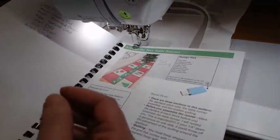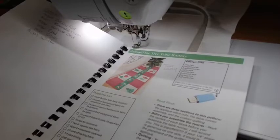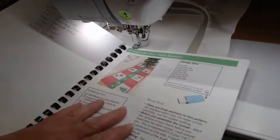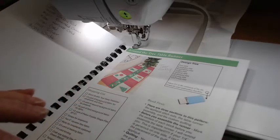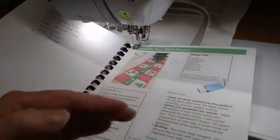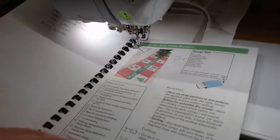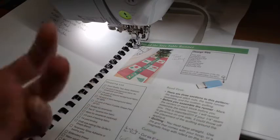Okay. So I got all my little light bulbs down the center already done. All right. Let's see if we missed anything. Oh, and then when we go to put it together, I'll talk about putting it together at the end. It's very simple, and she has really nice pictures in the instructions how to put it together. There's a real nice picture about how she puts it together so that it goes a little bit faster. And you'll want to sew your whole top together before next week, and then lay your batting and your backing and put your backing on, and then pin baste it, and then we'll do the quilting next week.